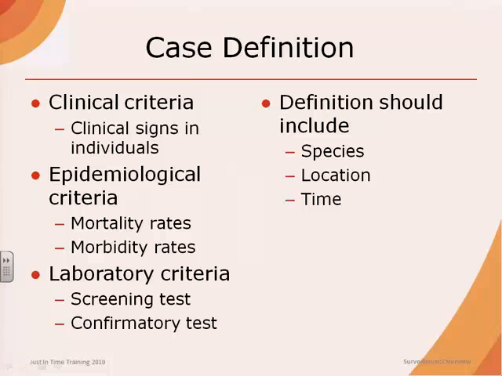An essential component of any surveillance activity is the case definition. This information establishes a set of uniform criteria used to define what information or cases will be included or not included in the collection. A case definition is based on clinical, epidemiological, and/or laboratory parameters, such as clinical signs, morbidity or mortality rates, or diagnostic test results. It should also include the species to be tested, the specific geographic location, and the sampling time period based on the particular incubation period of the disease.